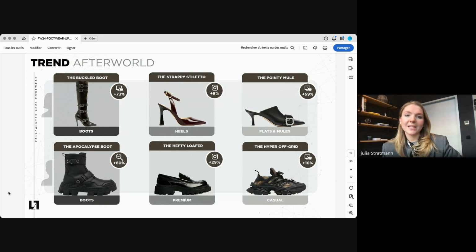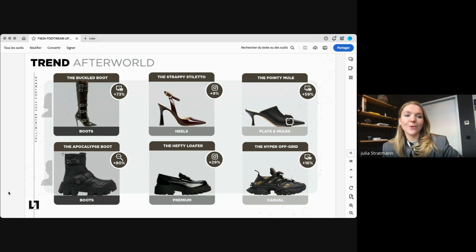Then we see the strappy stiletto as a carryover from past seasons, but this season it's even more focused on these micro-sized, teeny tiny straps that can be wrapped around or even layered in certain features for an even more seductive note. And then we've got the pointy mule, the new fashion favorite because it's not just hyper chic, but it's very comfortable to wear. So it can achieve very high commercial success.